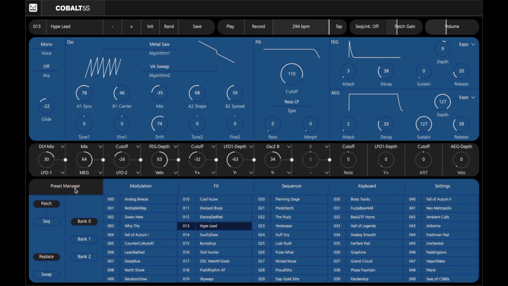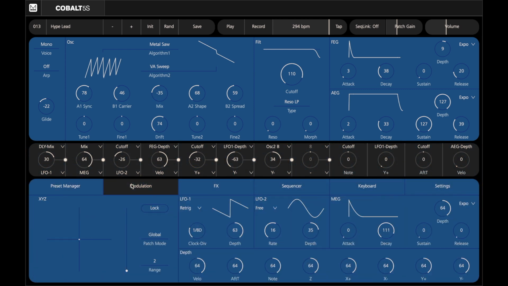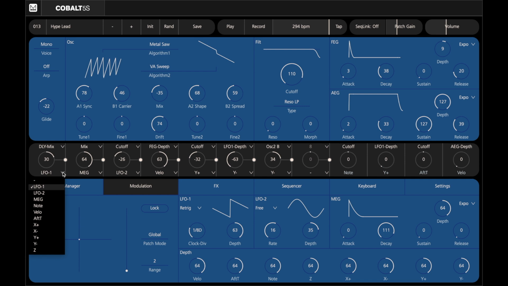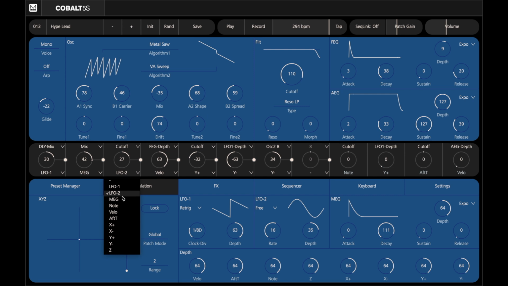So the next tab over is the Modulation tab. And right here, I can set up all my source and destinations for all the modulation, assigning parameters to the X, Y, Z pad, to the programmable dials on the instrument itself, your source and your destination. You get some drop downs there to choose from. And of course, the mix. Here's my cutoff, how much of it I want, where it's going, low frequency oscillator, and on and on.